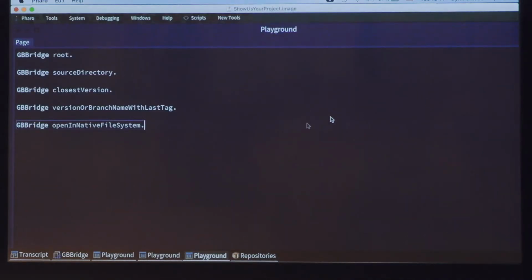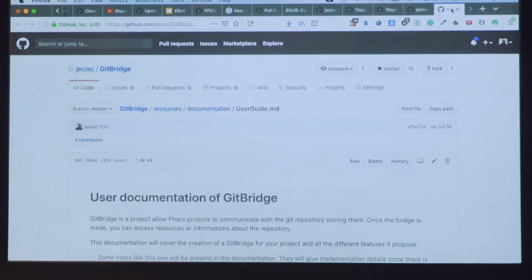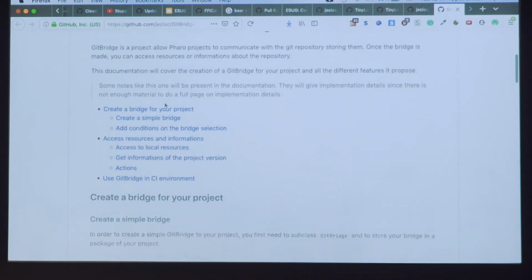So it's not a lot of code, but at least like that, all my projects share this code. And if Iceberg evolves in the future, I will be able to change it only at one place. So this project also has documentation on my GitHub repository.